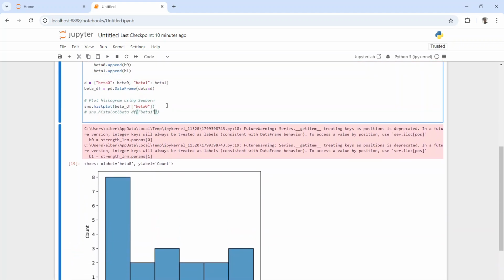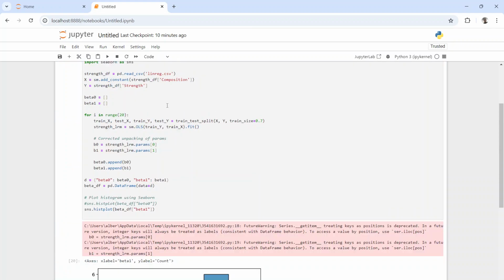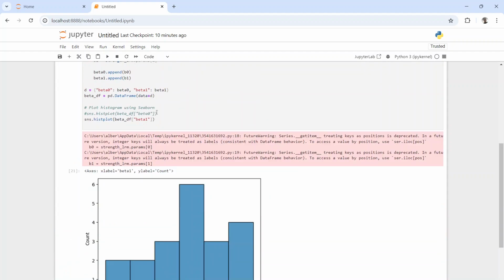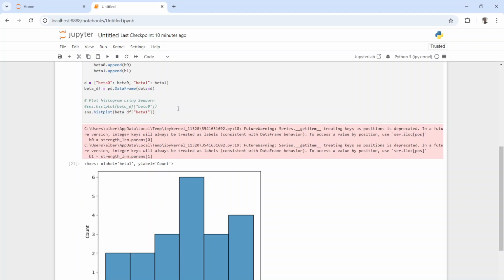This is the same for beta 1 also. As you can see, for beta 1 we also get random behavior every time we run the code.